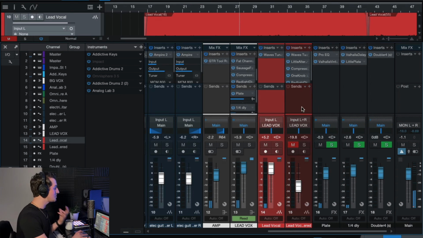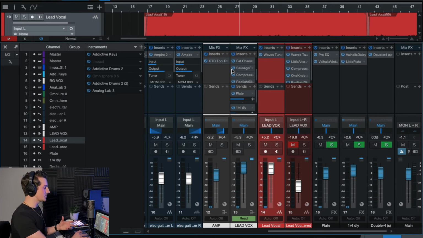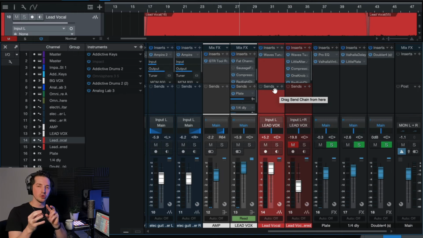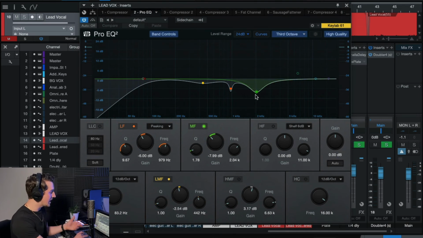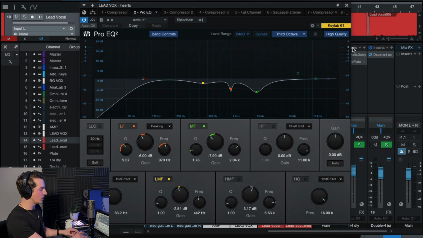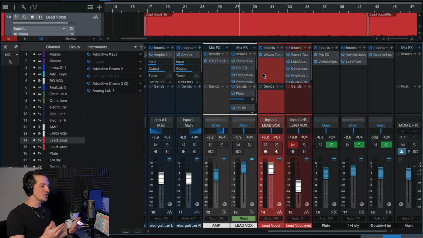And that sounds so much better to me, and it fits in the mix better. It allows you to really glue the vocal in with the rest of the instrumentation. I've just found it to be much more sonically pleasing than simply boosting a regular EQ. I love using EQ to make cuts. As you can see here on this chain, on this vocal, I've got some EQ cuts in the 2K range, the 1K, to take care of some nasal harshness, also a bit of a cut in the low mid range. But when it comes to boosting the highs and adding some crispiness, I definitely recommend using saturation and harmonic exciter type of plugins.